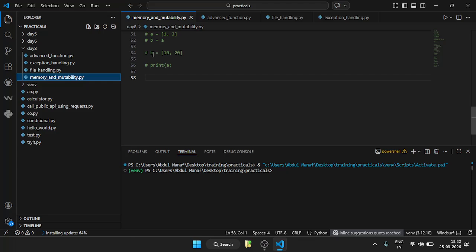To know the address that a variable is pointing to, we have a function in Python called id. If we do id of any variable, we get the memory address.